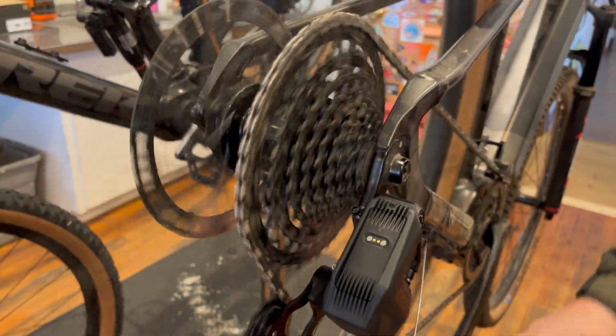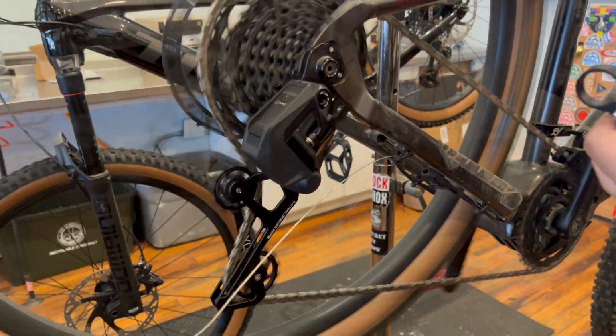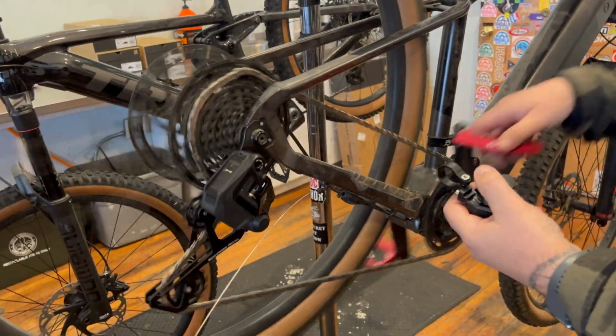And having went through all this, I feel it wasn't bad at all. It definitely is easier to dial in than putting a new analog derailleur on, having to worry about proper cable tension, and all the adjustments that are involved with an analog derailleur.